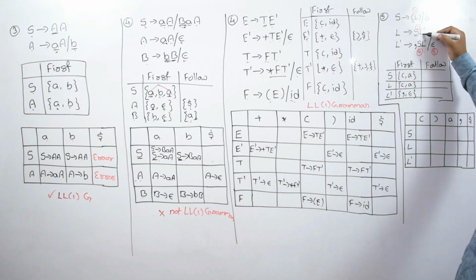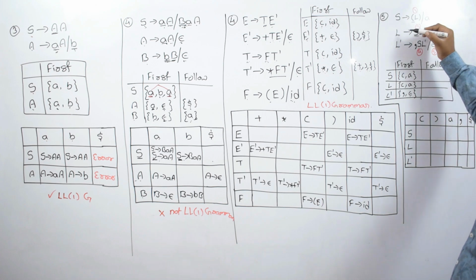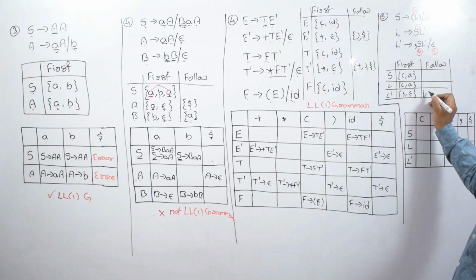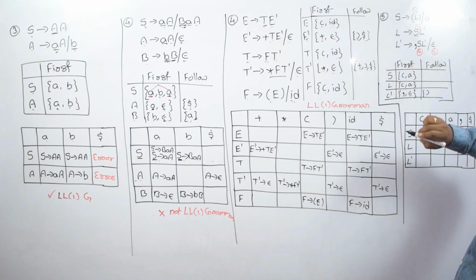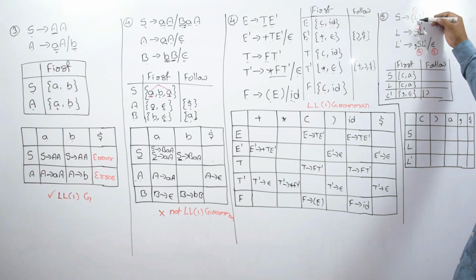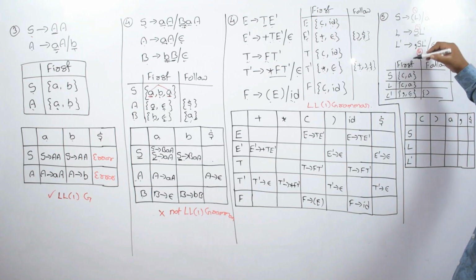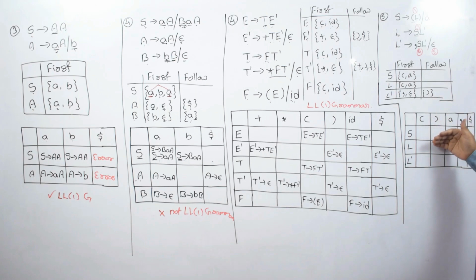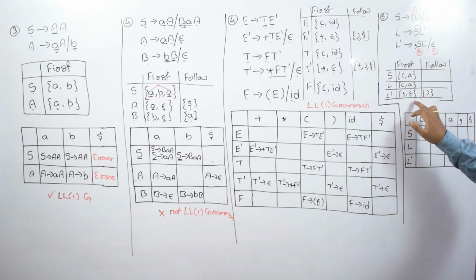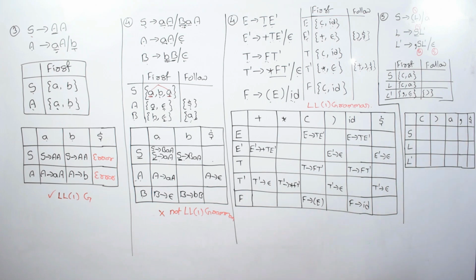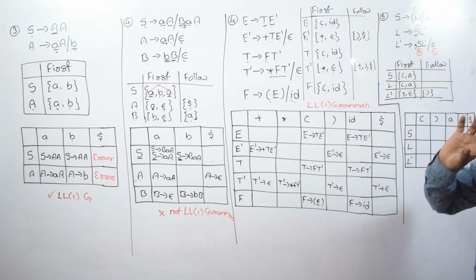Follow of L dash: here L dash is there, follow of L dash will become follow of L. So, now follow of L: here L is there, so closing brace, L is followed by closing brace. So, only here it will exist. Now, L dash will exist here also. So, follow of L dash will become the same thing, closed brace. Now, by using this one, let us try to fill this parse table. So, here also you can decide: no multiple entries, no repeated terminals, here also no repeated terminals. So, you can tell directly this is LL1 grammar.